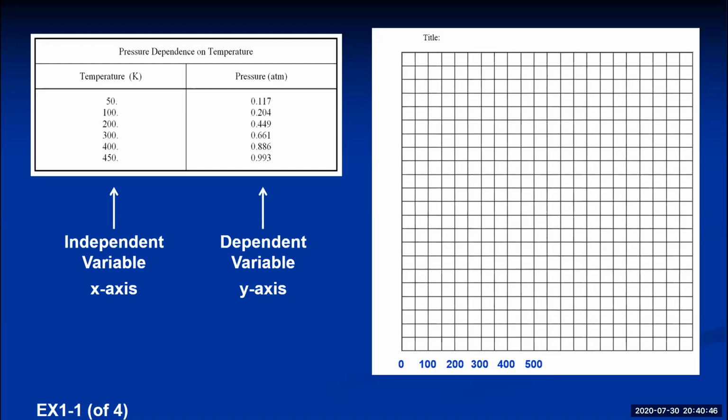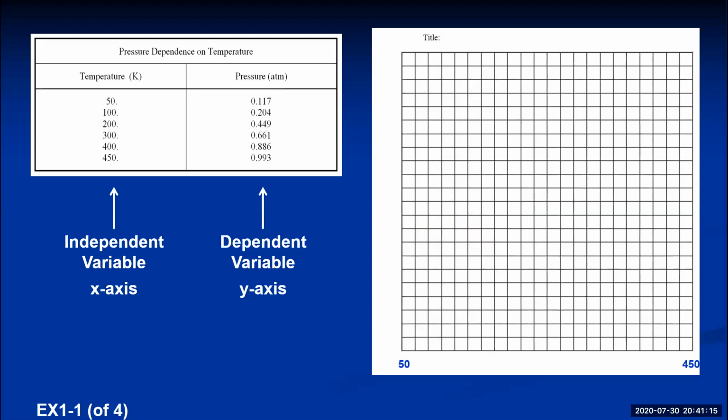Now, if I do it like this, each of my divisions represents 50 Kelvin, 50, 50, 50, 50, 50, which is lovely. That's been done well, but here's the problem with this. All the data points are going to fit in this shaded region here. I'm using less than 50% of the graph paper, which means the graph's going to be smaller than it could be, and the smaller a graph is, the harder it is to read it accurately. So this is not a good way to spread out the temperature values on the x-axis either.